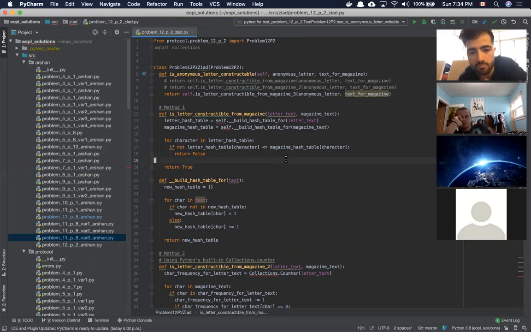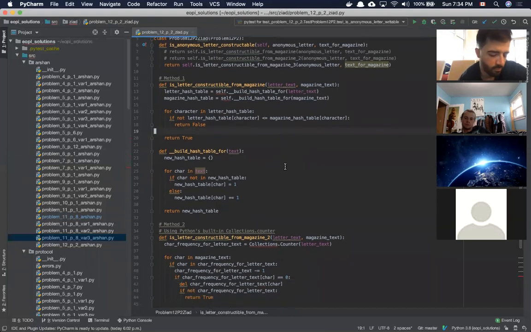A little thing to note here is I deviated a bit from what's customary in Python in the way that I name my function, but it's very common in Swift and Objective-C, where you say build hash table, and then you have for, so that the name of the function itself makes logical sense to anyone reading it.